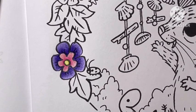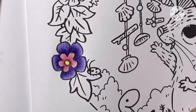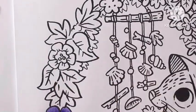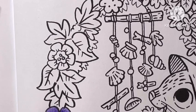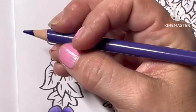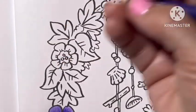All right. So we're going to move up to this flower here and do the same thing that we did on the last one. Okay, Regalia Purple.